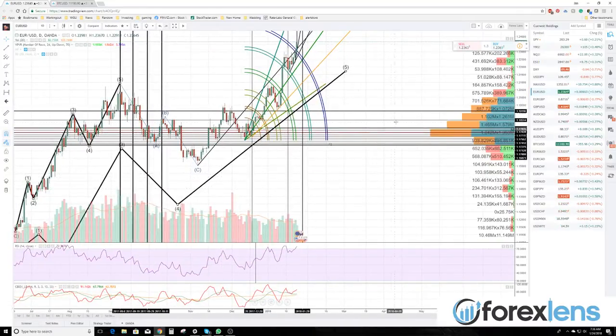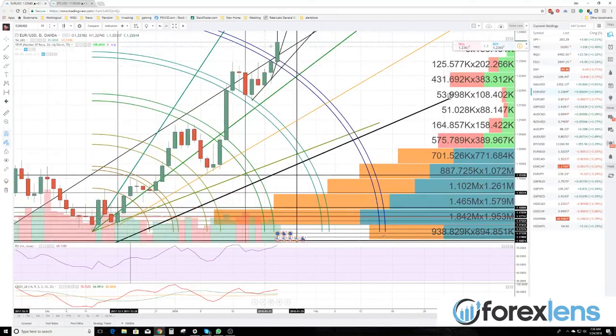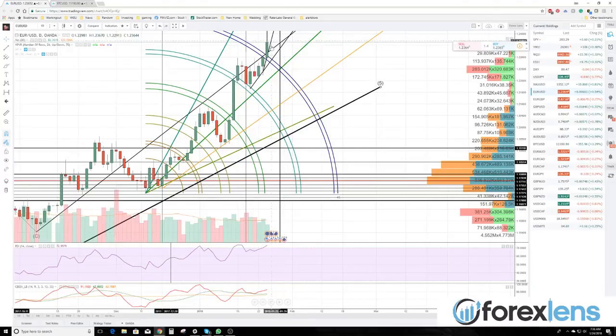And we are in way overbought conditions. So I am not looking to trade any chart right now that looks like this, because it is dangerous to go long and it is dangerous to go short. I need to wait for a correction. We all need to wait for a correction.